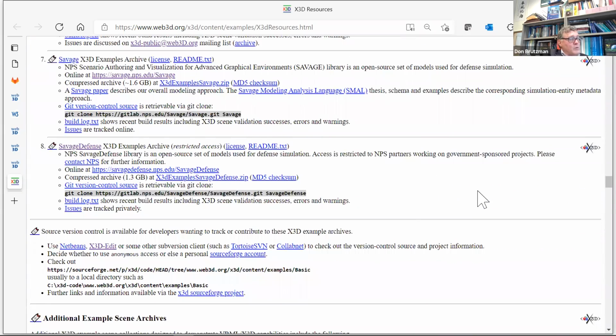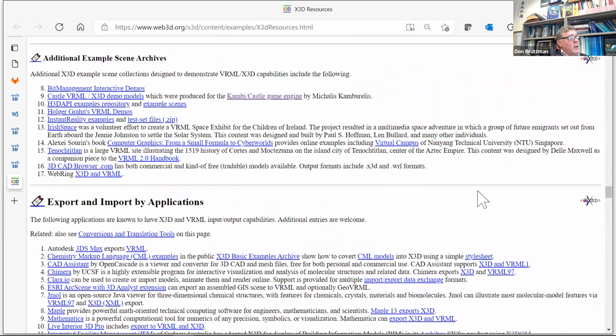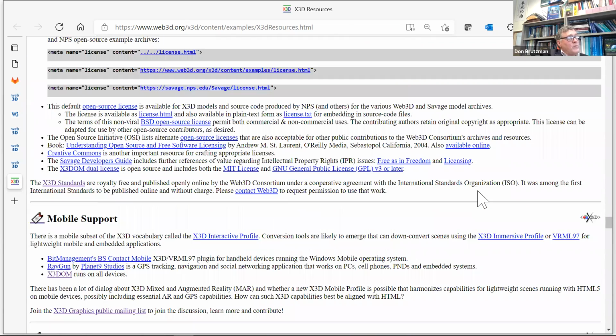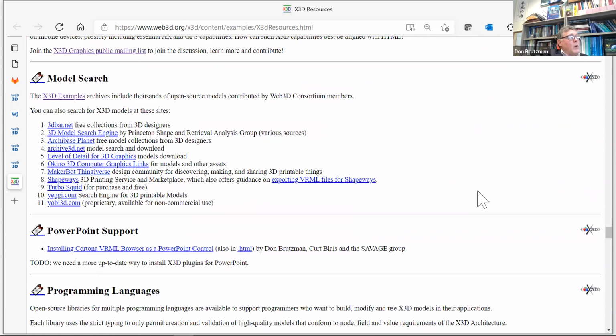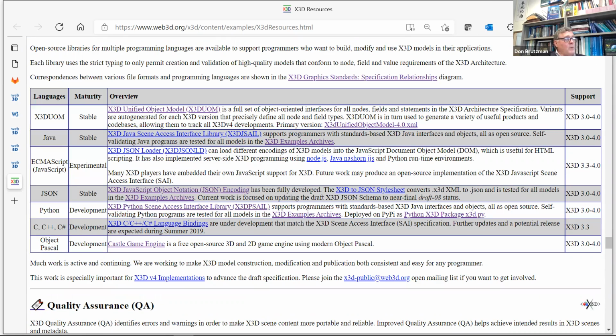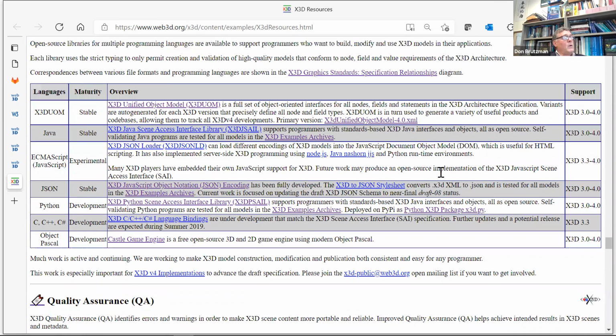These are all in version controlled examples, import, export, and the nature of open source. How do we go mobile? Searching for models. This is pretty interesting. I foresee that we'll probably be getting into the business of 3D search metadata in the coming years. Links to our different programming libraries that are out there.